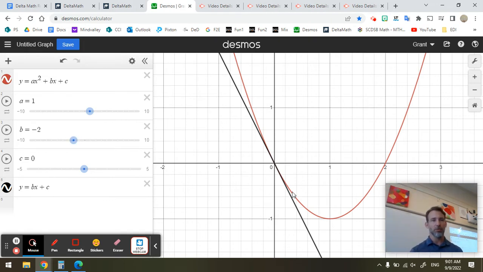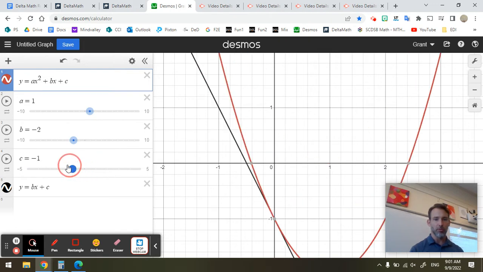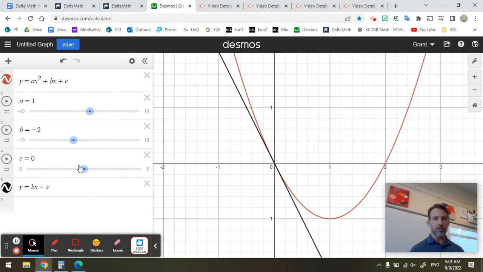This is y is equal to x squared minus 2x. Notice that the vertex is down here at 1, -1, but the y-intercept is still given by c. c is still 0, and I can change that. I can move it up, and the whole thing would move up, or move it down, and the whole thing would move down. But the slope as it crosses the y-axis is given by b. That allows you to look at a parabola in standard form and, without converting it to factored form or vertex form, visualize it like that.